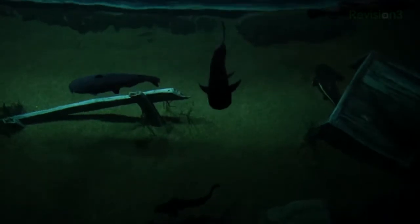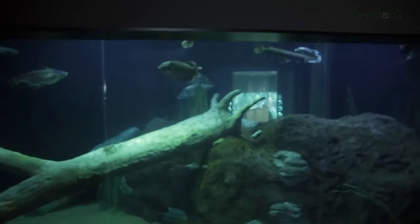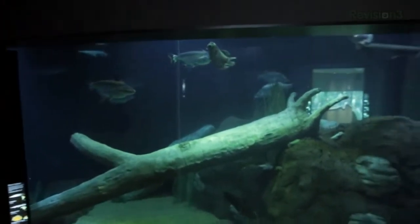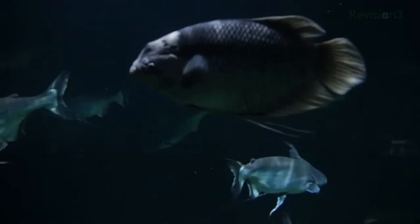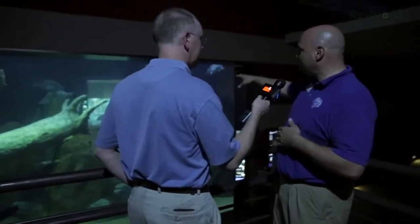What size constitutes giant in fish terminology? Yeah, well, for Dr. Hogan's purposes, it's the 6 foot long or 2 meter length. If you meet or exceed that, you're considered a mega fish. This is a giant gourami here, where you can see all the scales, and that's about as big as they get, but they're really unique, and we have them in there as extra.